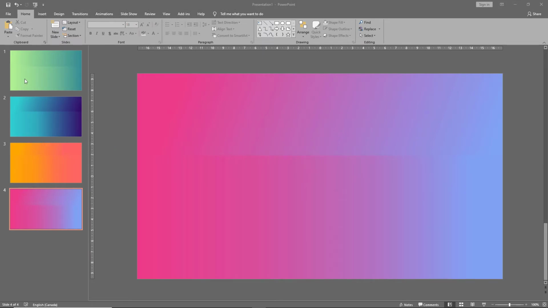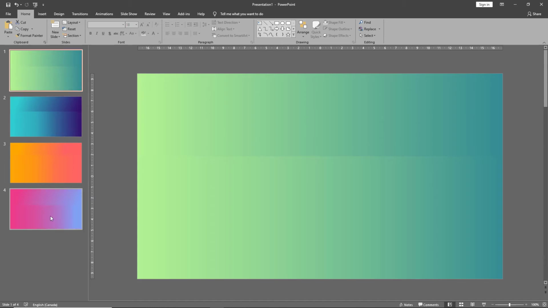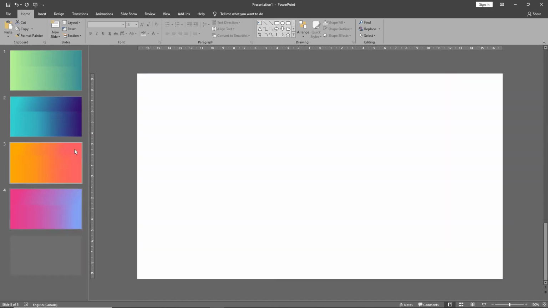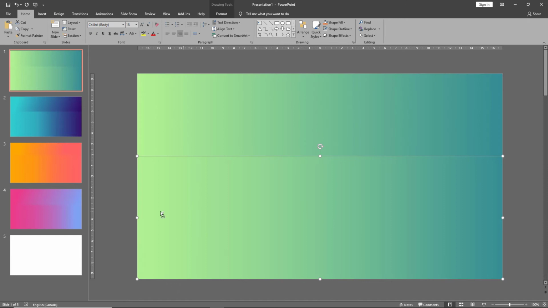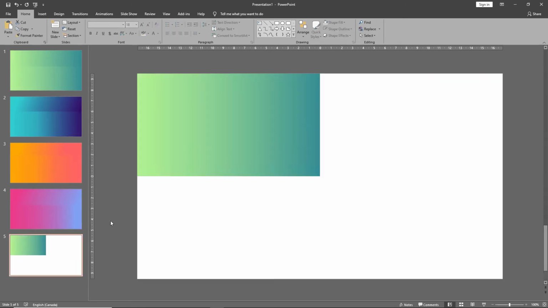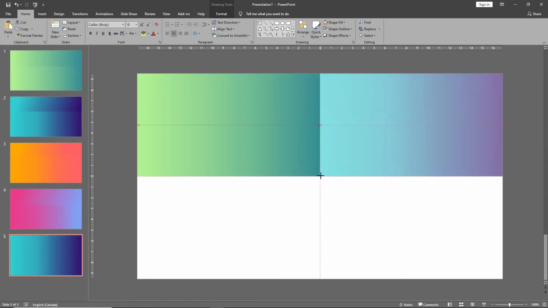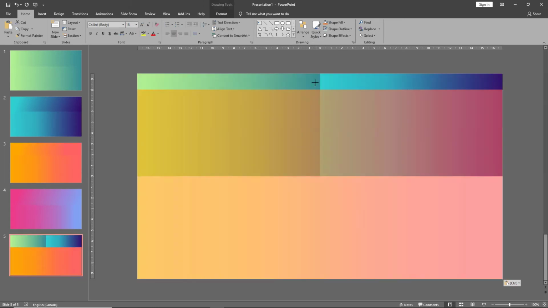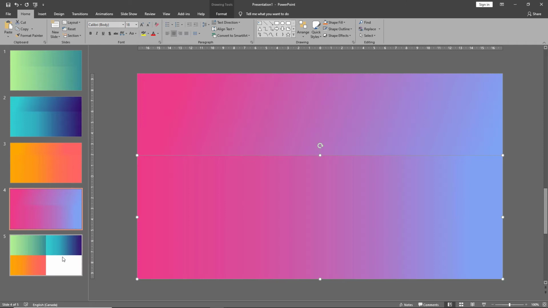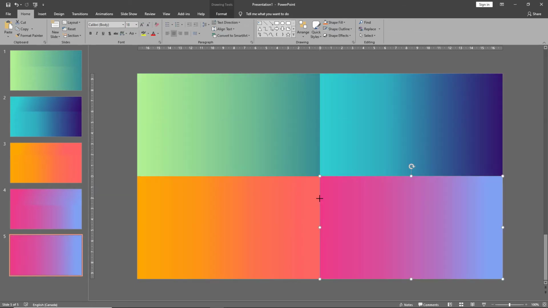And here we have our 4 gradients ready. Let's bring them all onto one slide and take a look at them.